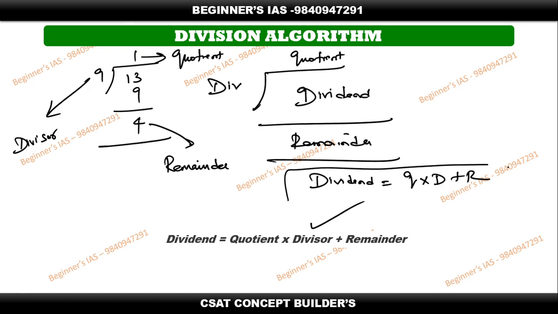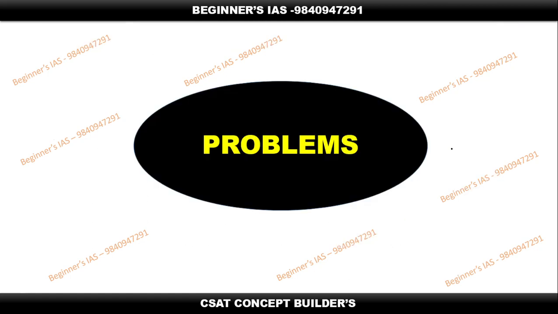So this logic will help you to find out the remainder also with the least powers, not the highest power. Highest power concept we have already discussed. Now this is the least power concept, or else in another way by using the division algorithm. So let us solve some examples, some problems. Then only you people can understand in a better manner.